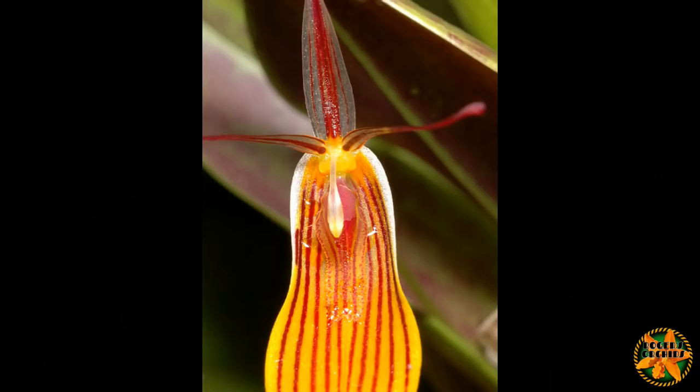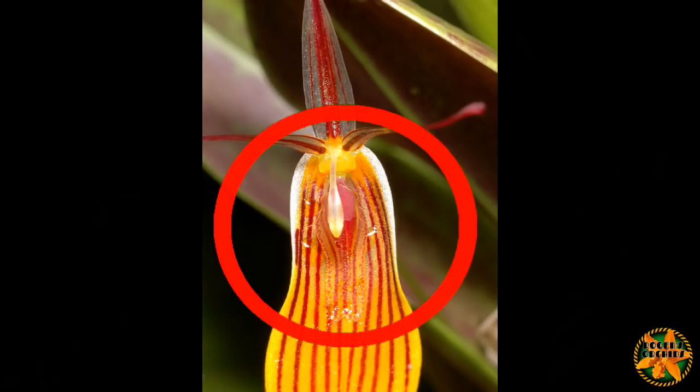So closer in now, you can see that landing platform is slightly different. And then all the bits to do with reproduction are right in the centre of that shot. So that's where the pollinator needs to get to. Obviously the plant is designed in such a way that as a pollinator is approaching, for whatever reason, which we'll get to in a minute, that's the centre of attraction. That's the bit that we want the pollinator to get to. So stripes, colours, patterns, and there's virtually no fragrance on Restrepias, so it's going to be mainly colours and shape and a guide to that central point. We still can't see the purpose of those antennae. There just doesn't seem to be a reason for them to be there.